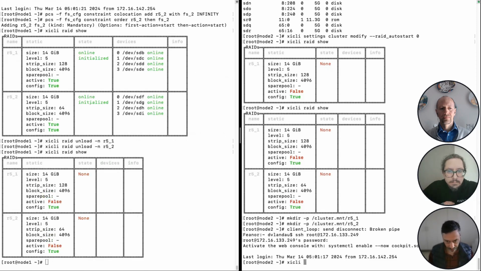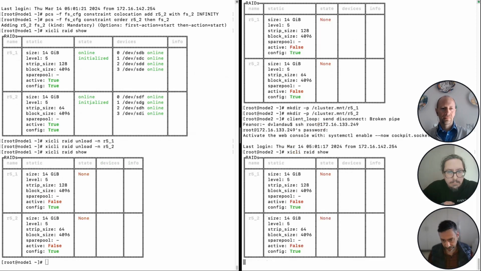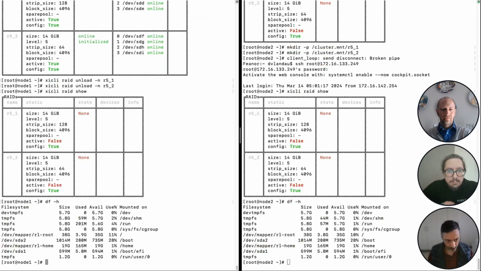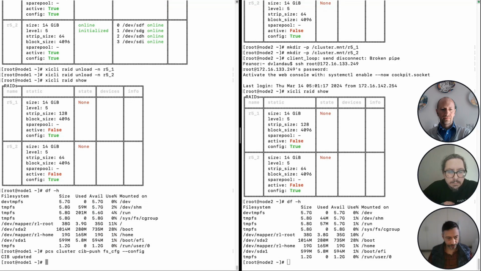We have only the system drive mounted here. Now let's apply the RAID configuration we created with this command. So let's start. Let's check what happened.